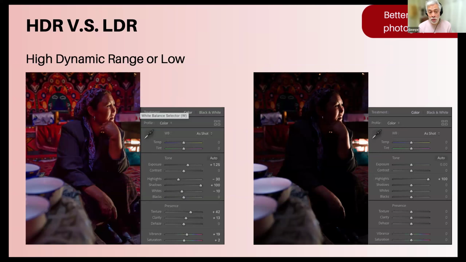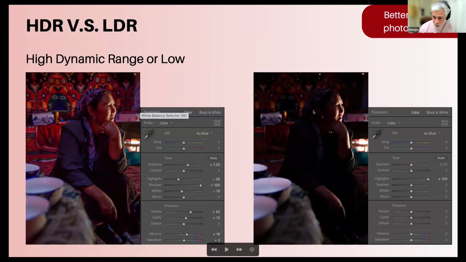Our eyes see the world in high dynamic range. So if we look at the landscape in front of us, we can see details in clouds as well as shadows, in under trees. But cameras are not as good as our eyes at seeing high dynamic range. So your phones will do this artificially. It will boost the shadows. So you can see here on this thing, the shadows have been boosted massively so that you can still see the detail.